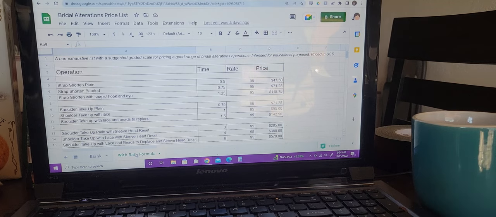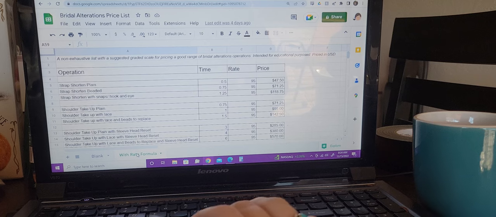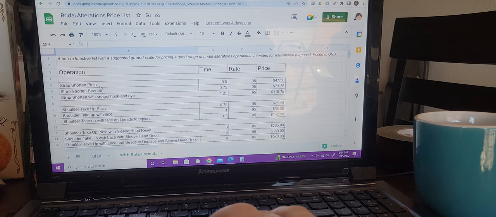So what I did was I broke down kind of from head to toe. When I fit somebody's dress, I start at the shoulder and work my way down. So I kind of put the procedures in that same order, just because that's how my brain works when I'm doing an alteration service. Now this is specifically focused for bridal. So if you're looking for a standard alteration sheet, I don't have one. I worked on this for a lot of hours trying to compile everything that I could think of, and there's still things missing. Like I realized I forgot to put in changing a corset back into a zipper.